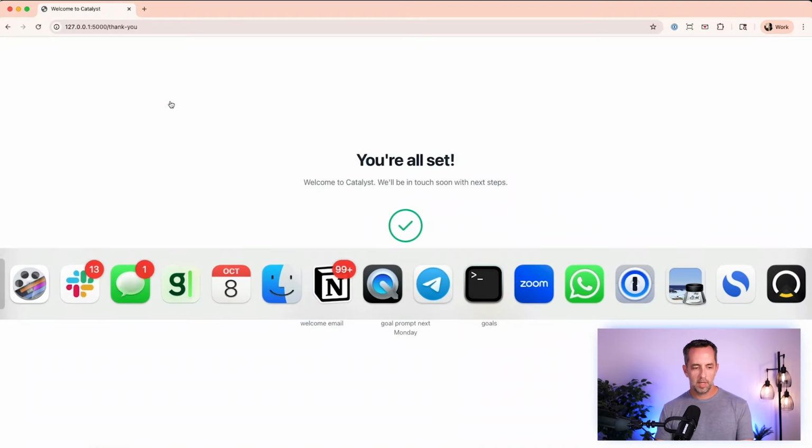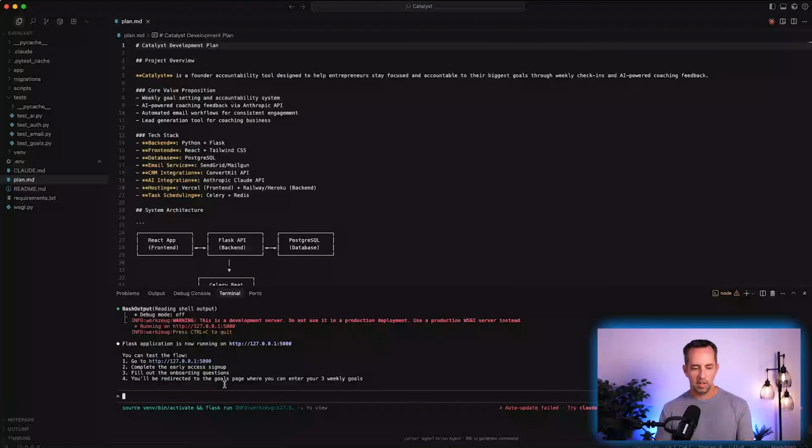Okay, cool. So I feel really good about this. This does kind of everything that I want it to do. Let's go back to Cursor and just see if there's anything here that we need to be aware of. Nope, cool. Okay, great. So that all worked well. Now let's push all this to GitHub.